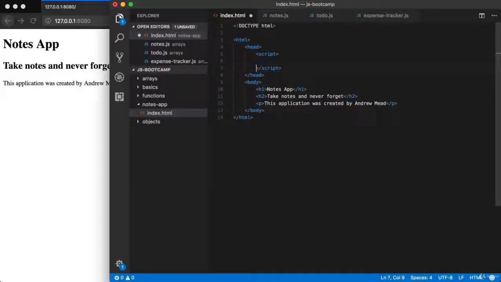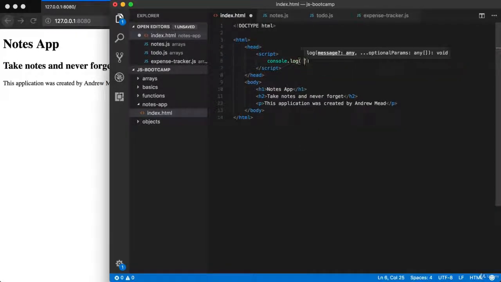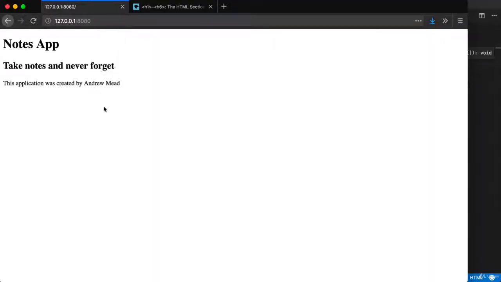So for example, we can put anything in here that we could put in the JavaScript files we ran before. Let's keep things simple for the moment and just make sure that it actually runs by using a console log. So console.log, we'll print a little message. This is from my HTML document. I'm going to save this file. The browser is automatically going to refresh. And if we head over to the browser, we can see that nothing looks different.